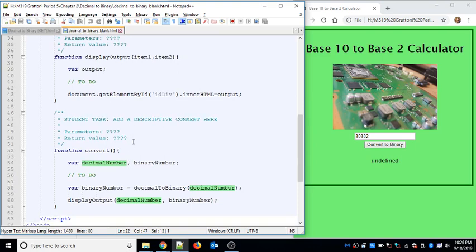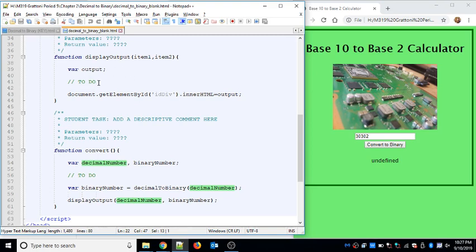Now, there's two other functions in this computer program, and these other two functions work together to do the other half of this project, which is the part of the project that actually concatenates a descriptive message and displays it on the screen. So this display output, you can see it has a to-do right here. Let's see, it has two parameters. What are the two parameters going to be for display output? Well, basically it's going to take your number in base 10 and your number in binary, and it's going to concatenate and display a descriptive output. It'll say something like the number 255 in decimal is the number 11111111 in binary, or similarly, it might say the number 2 in decimal is the number 10 in binary.